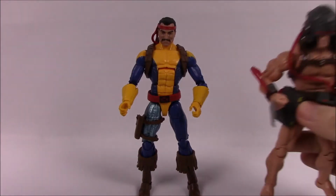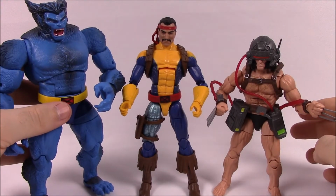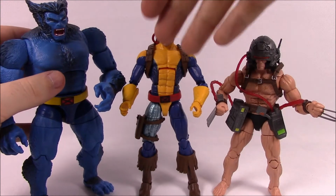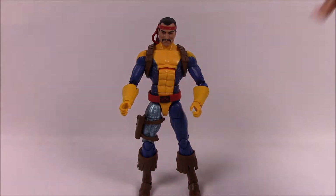And then I did want to do a comparison. So there is the Weapon X Wolverine and Beast next to him. So you can see the size difference because Forge should pretty much be just the average figure height and stuff. So you can see the two size differences there.